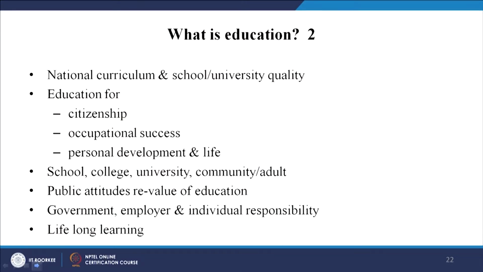The second aspect of education is for occupational success. For example, in management education there are different specializations: finance, marketing, HR, operations, IT, and therefore, whatever occupation you adopt, that is why even experienced people come to study these business management courses, because they understand that this type of management education will enhance their occupational success, increase their competency, and increase their output. So, for occupational success also, education plays a very important role.